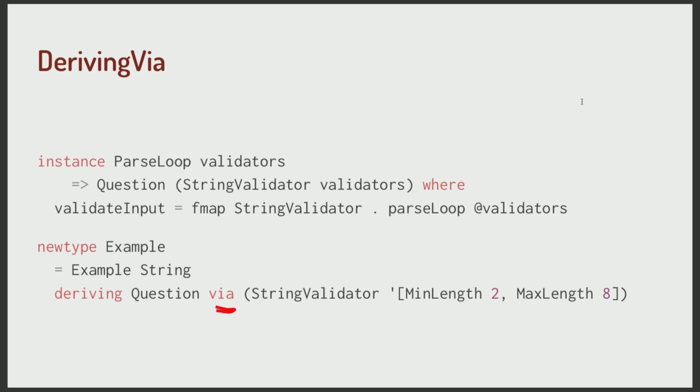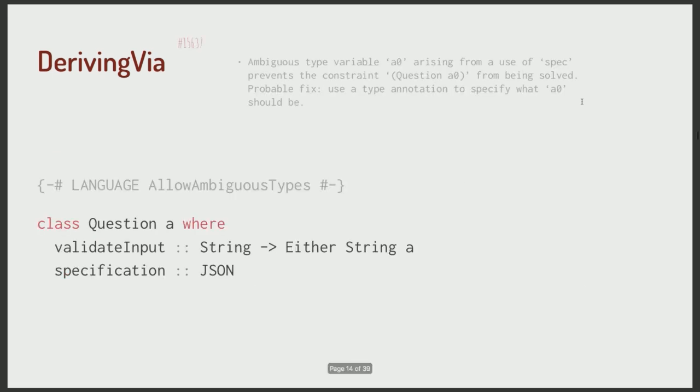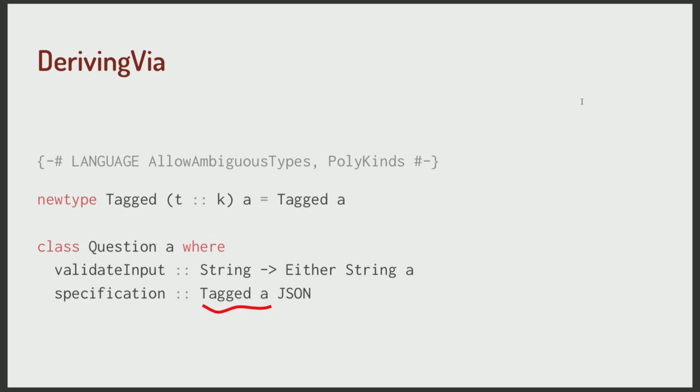It's amazingly cool. The one thing I did want to point out, if you do end up experimenting, if you add something to this class that has an ambiguous type, in this case A, there's currently a problem with actually it's GND, not deriving via, which doesn't let you derive this. Luckily, Ryan's already fixed it, as he has with everything else. So this will be out with 8.8, I think. Until then, there's a dirty trick you can play, which says just tag the ambiguous type with the actual type, and then everything works. And you can go back to it, and it's fine.